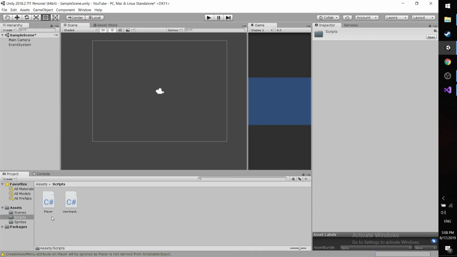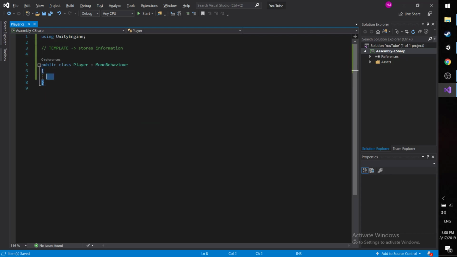Now here, if we come here, that's what you should see, but you also see the start and update methods, which I already deleted. But what you see here is basically a scriptable object is a template that stores information within it, right? It stores information about the name, about the level, about the damage of the character, or whatever you want it to have.